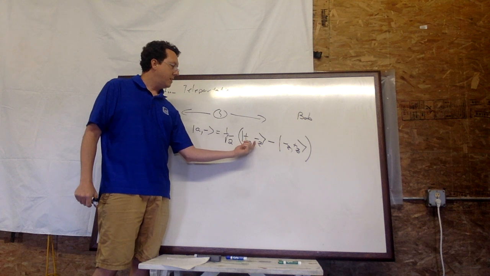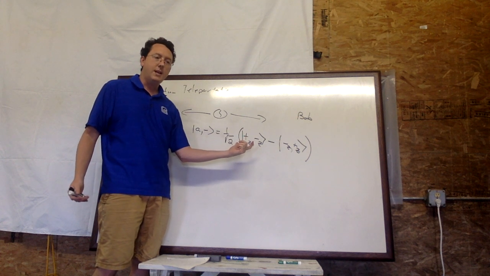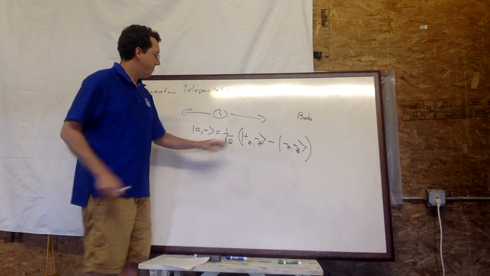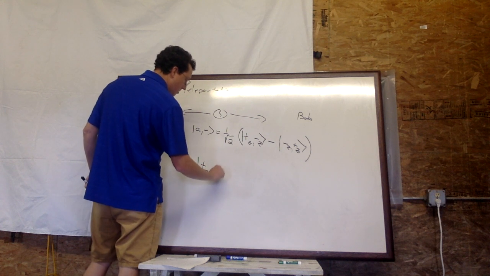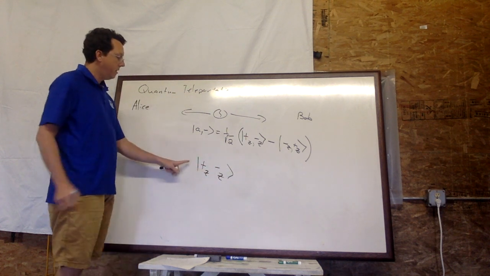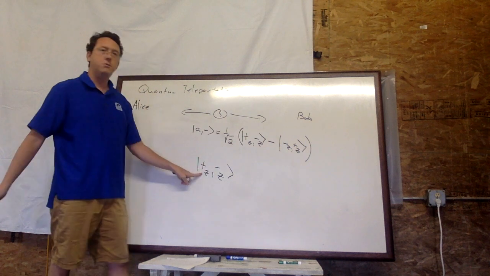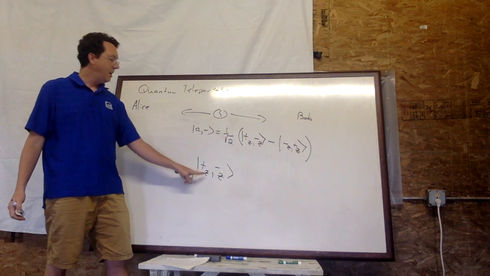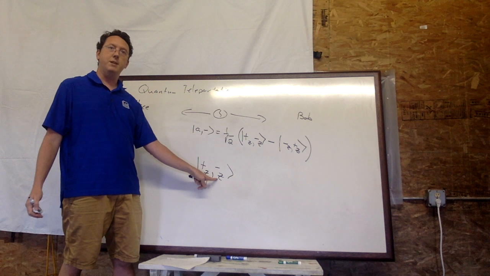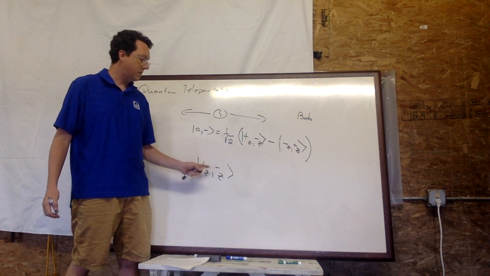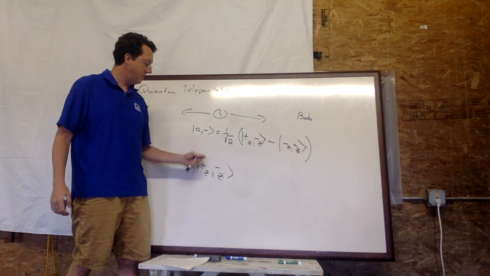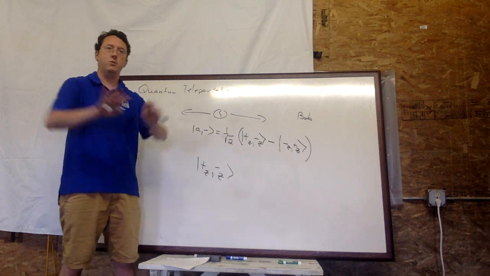So multiparticle states are some sort of a state. What this would mean is, all right, I should say that. This state alone would mean that if Alice measures spin, she sees a plus state, and Bob measures his bit, he gets a minus state. Okay, and technically these are called tensor product states, but it's basically Alice's information times Bob's information.